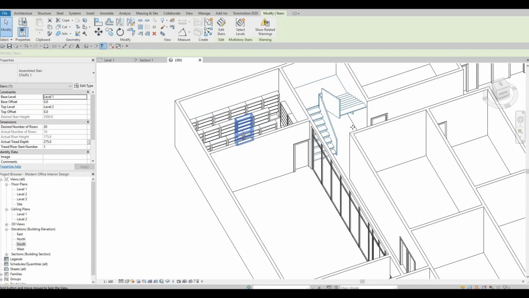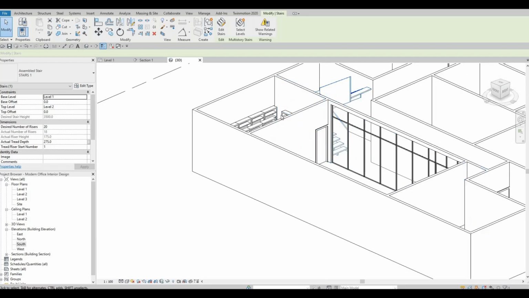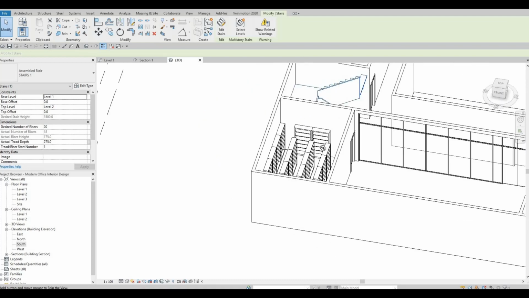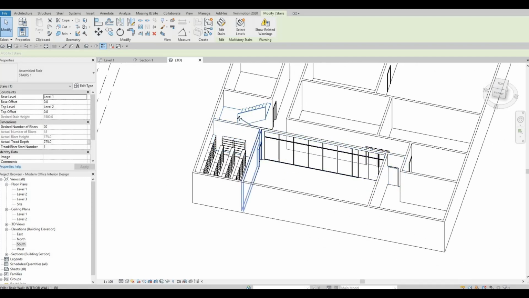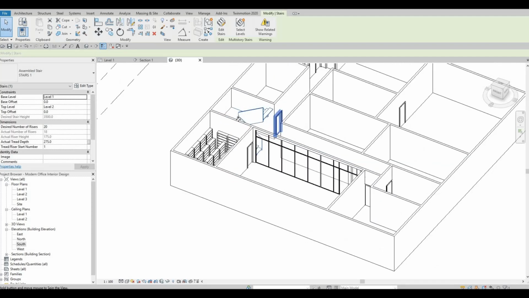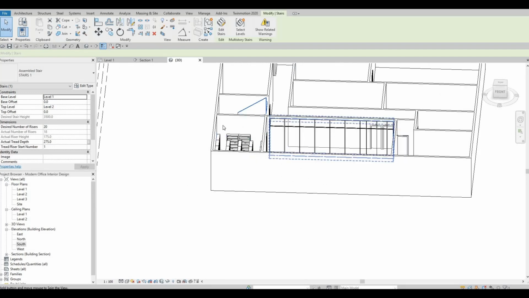So that's something that I could discuss with him. But it will be nicer if we could extend it here and the ones above will be shown. If not, we could just leave it like this. And it will be a featured glass.